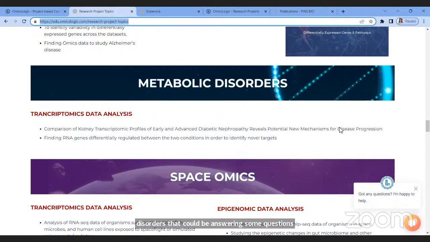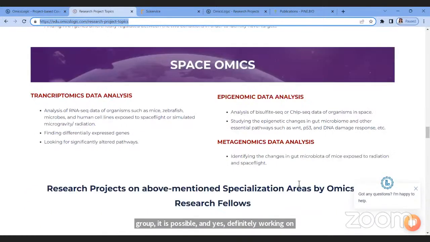Diabetes type 3 is a topic under research now, and we have a few researchers and research fellows working on diabetes extensively. If you want to join them and work with them in a group, it is possible. And definitely, working on an individual research project is a possibility.